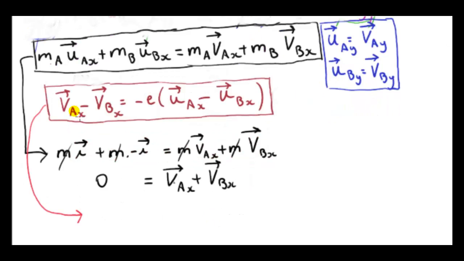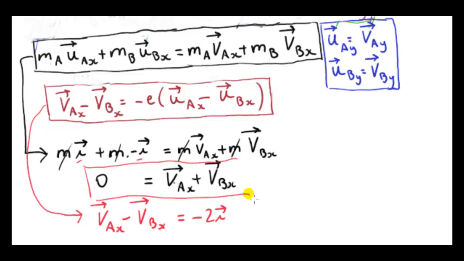Now let's apply Newton's law of elasticity. So VAX minus VBX. Now you don't have to keep putting in the x's. Once it's understood that we're talking about the x direction, you could leave off these subscripts if you like, but I'll just leave them in just to make it clear. e is 1. Now UAX, well, we already had that. There's UAX and there's UBX. So it's i minus (−i), that's i plus i.